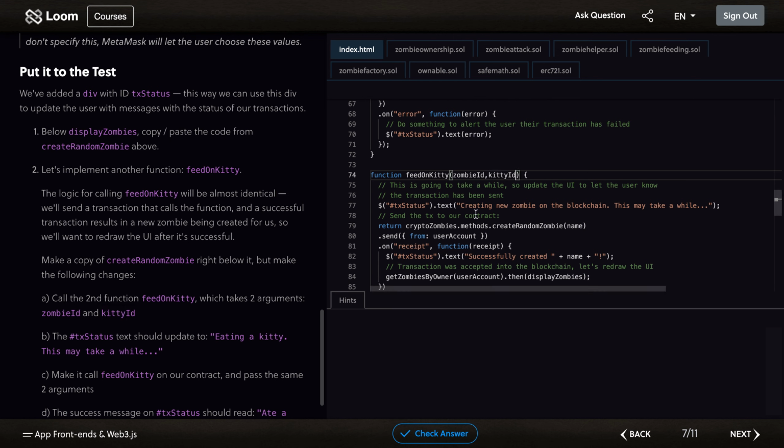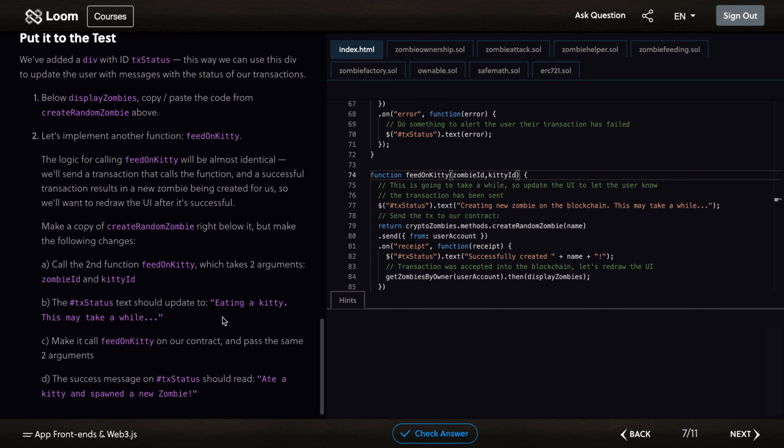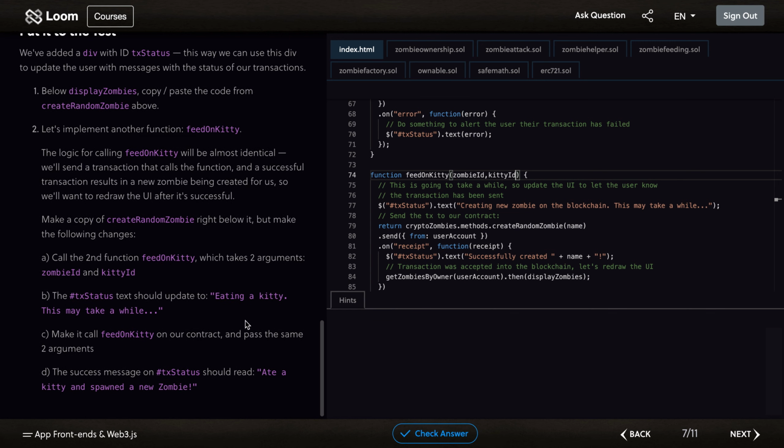Now instead of creating a new zombie, we choose the words eating a kitty. This may take a while, so we copy this and paste it, and then the method we use is also feedOnKitty, with zombieId and kittyId.